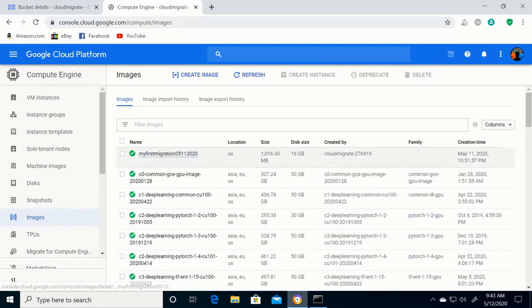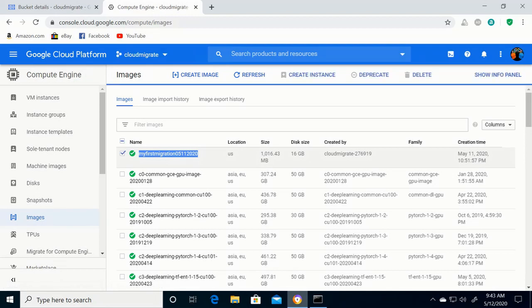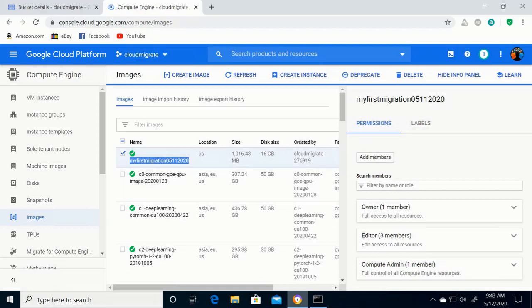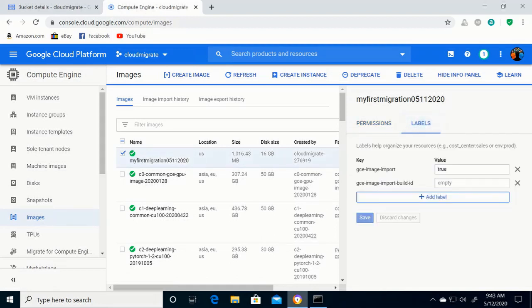Yeah, there you go. Our image is here. My first migration at 16 gig. Now, it was created by myself.